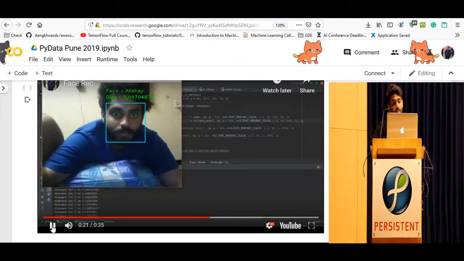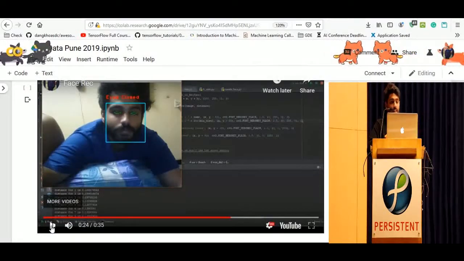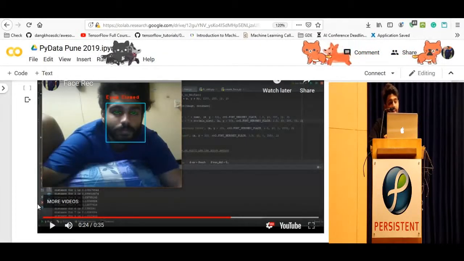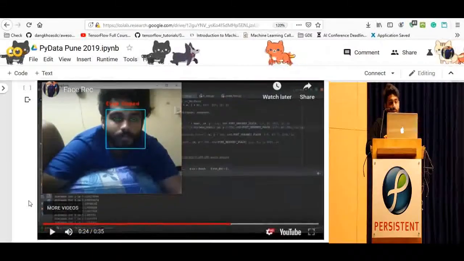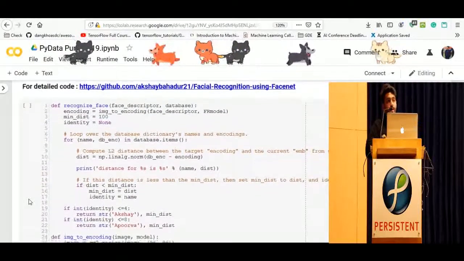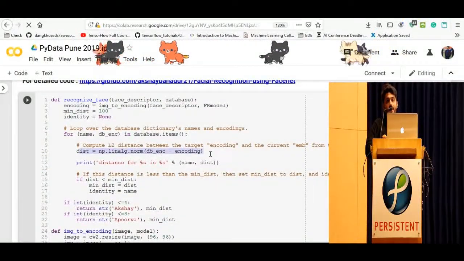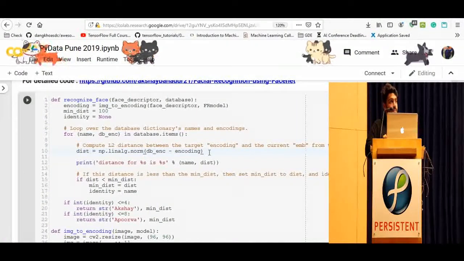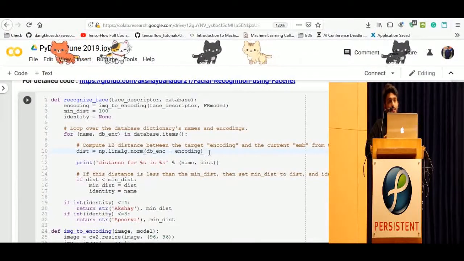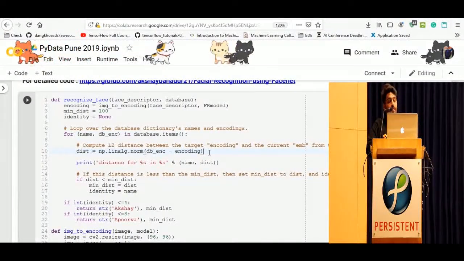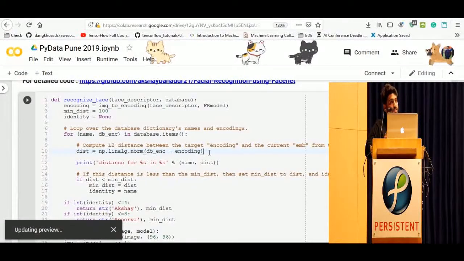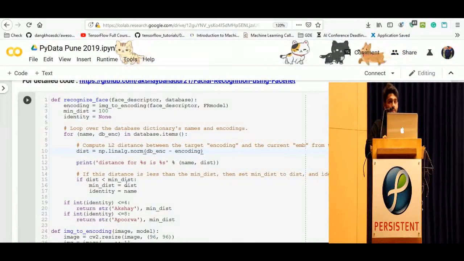If you want to look at the research paper, you can have a look. It's very interesting, and this is the GitHub link for that. And the distance is basically this line, which means that I'm trying to get the linear distance. Each face will have its own encoding, okay, and this encoding will contain all the distances between different key points in your face. So this will be unique for every person. And then I have trained a model on my face, which will have its own distance, I mean, its own features.